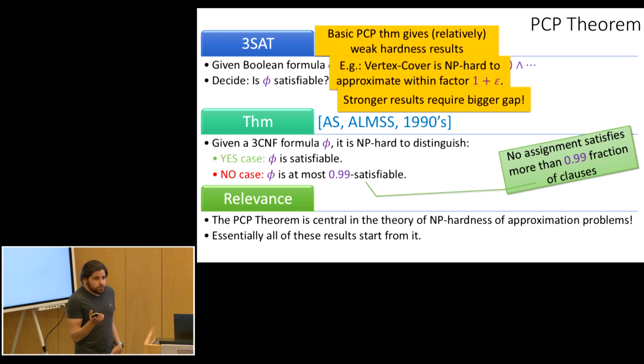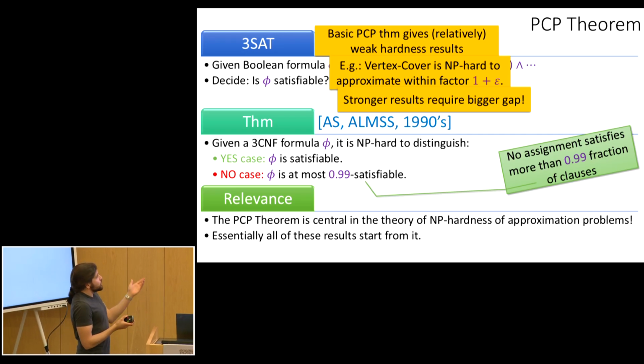So in what sense can you hope for a stronger theorem? Well, for one, you can hope for a bigger gap between the yes case and the no case. So now we're going to try to get a bigger gap. I said something quite straightforward: if I just start from this result, not a better version of it, just from this result, and do basic elementary reductions, I'm not going to get very far.